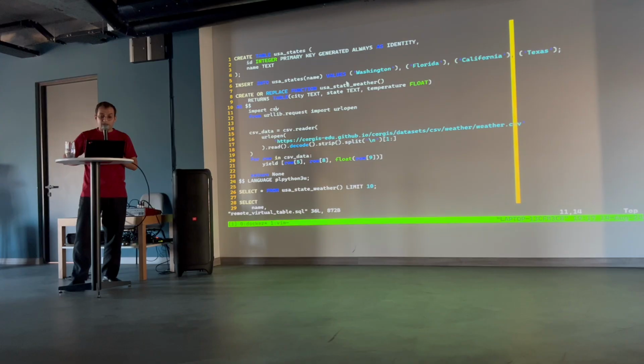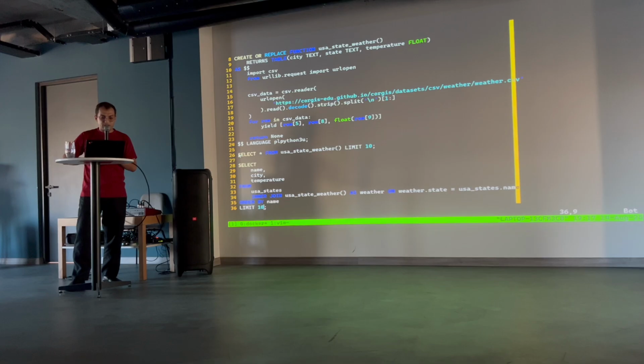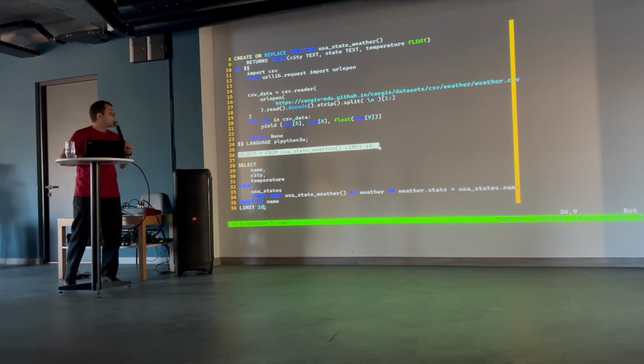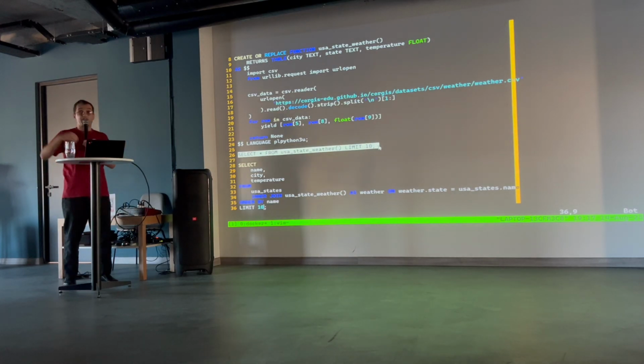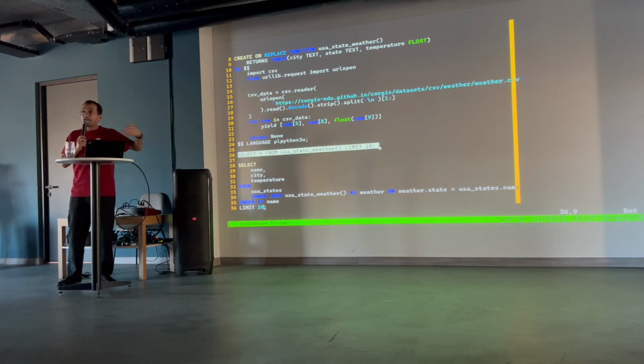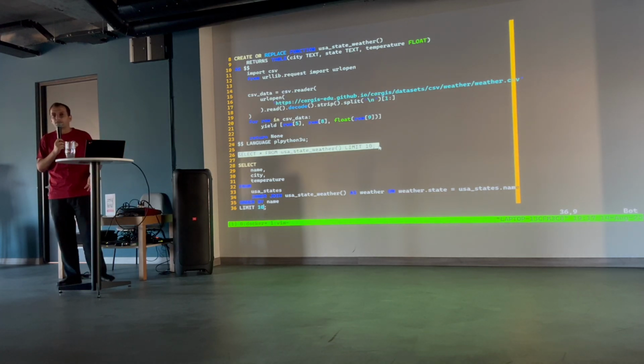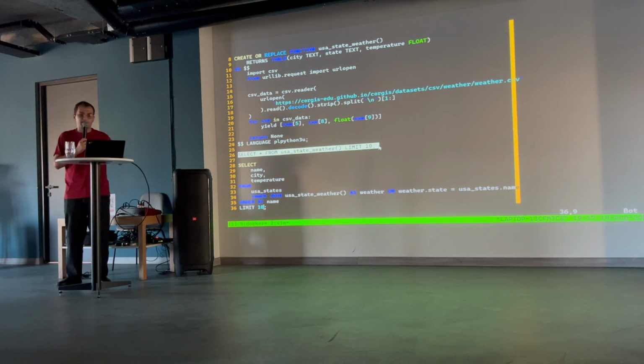And I have here another function which is called usa_state_weather. Skipping this function's body, I want you to pay attention to this query here: select from that function, limiting to 10. I am selecting from a function as a table. So this is a dynamic table, and I can collect the data for that table dynamically.